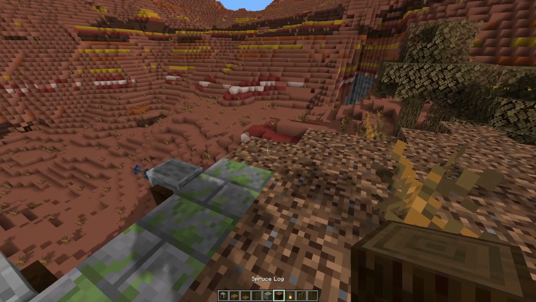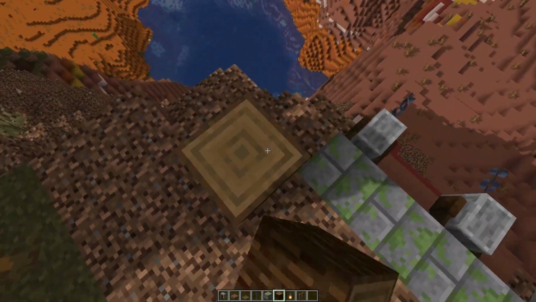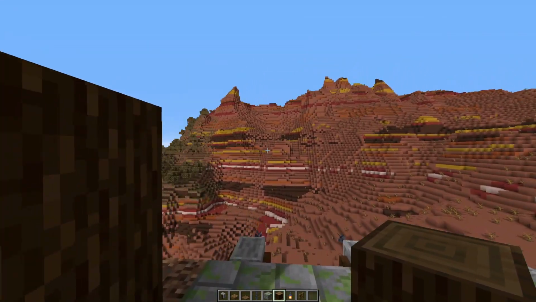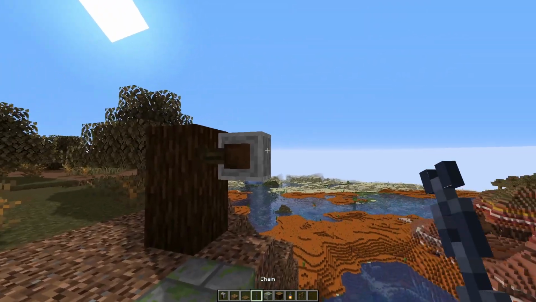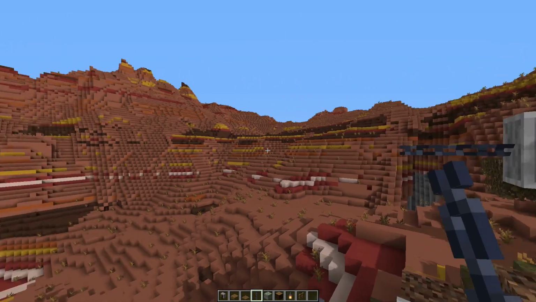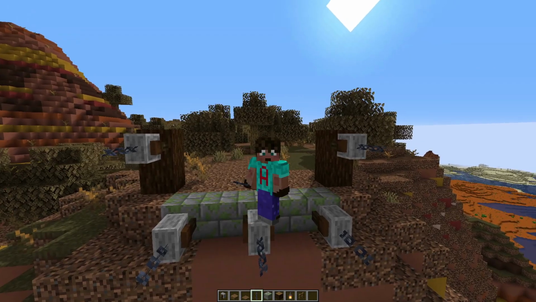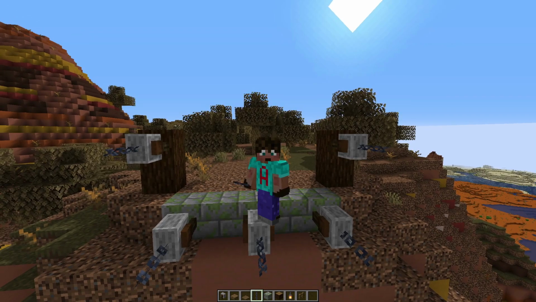raise up just a little bit of a tower here. It's not too high, just the tiniest little bit, because this tower is going to be where we connect on the other side. So we need to place a grindstone there and place a chain using shift click off of that grindstone. That chain now has to go all the way across to the other side. Yeah, I know that bit might be a bit tricky. You're going to need some scaffolding or something to just get yourself across the other side.